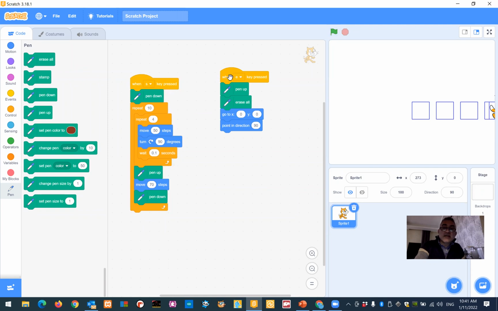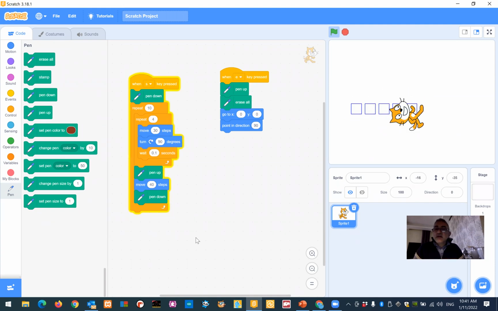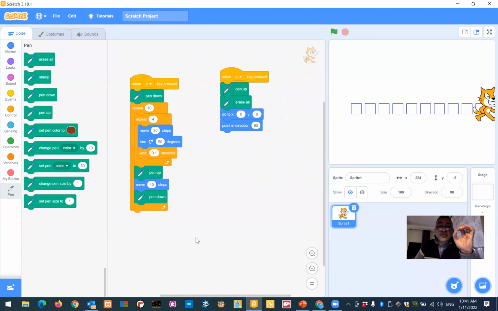It's not making the 10 since I have to make it smaller. Here I will make it, let's say, 30. And here I'll have to make it 40. And once I click on the S, you can see that the sprite is reproducing 10 small squares exactly as I want. This manipulation, believe me, is one of the most important to see if students are really understanding the concept of the embedded loop.